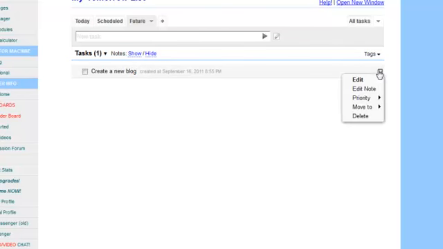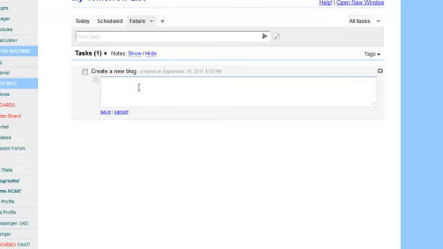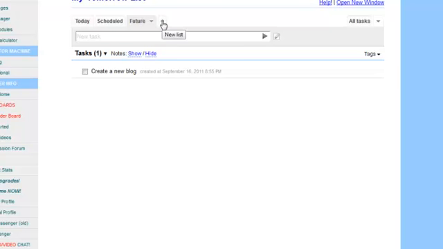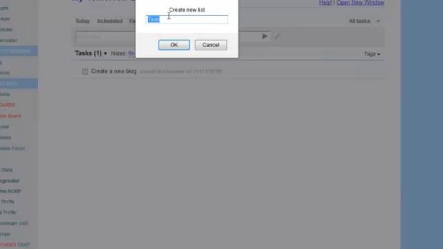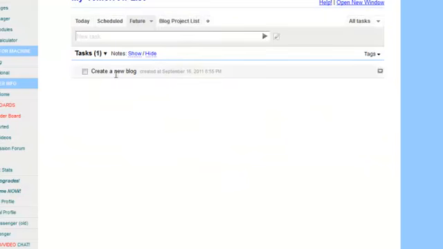So instead of editing the note and putting all your tasks in here, in the task itself, I'm going to create a new list, and I'm going to call it my blog project list. And click OK.